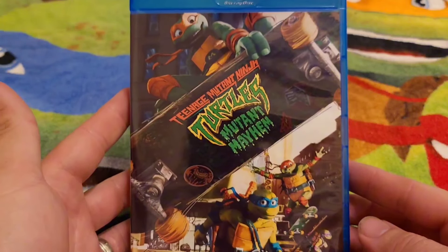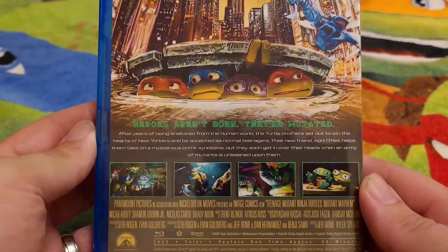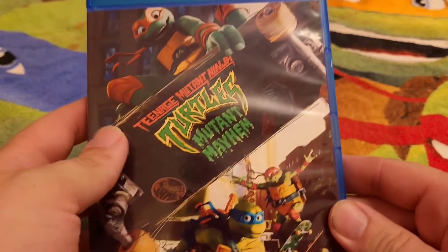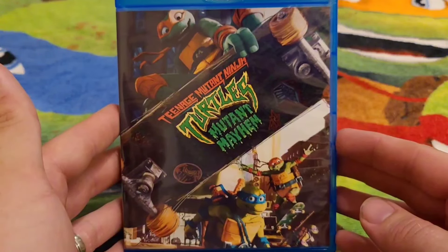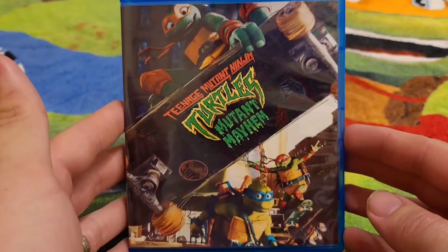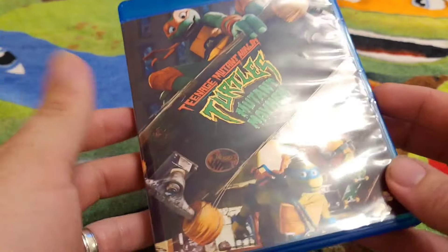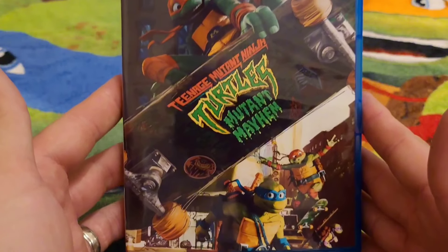So the last one we're going to look at is Mutant Mayhem — the newest incarnation of the Ninja Turtles. I'm not the biggest fan of this movie, but it's not made for me. Bebop and Rocksteady — I believe they've done them as good guys in this, which I feel is a miss. Hopefully they'll redeem themselves in part 2. We've got a two-series animated show coming out next year which should hopefully lead up to the second film. But I didn't like it — maybe I need to give it another couple of views. I've only seen it twice. Not a fan. That's Mutant Mayhem.